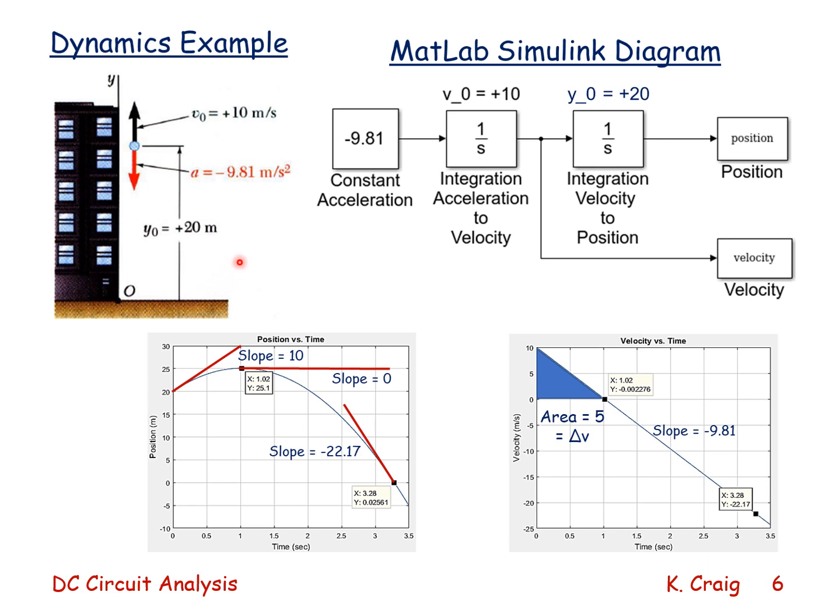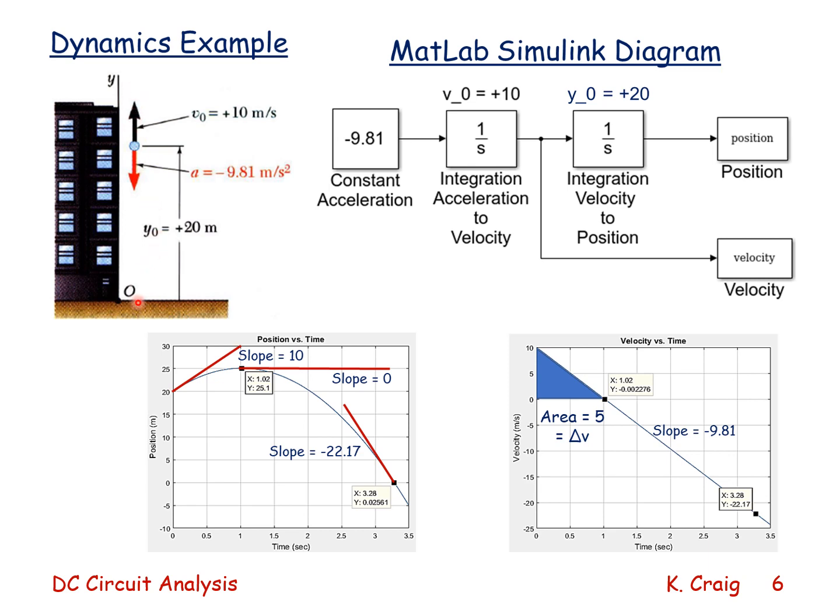I'll need to integrate acceleration and then velocity to get position of the ball as a function of time. I can do that using MATLAB and Simulink and numerically integrate both acceleration and velocity. The initial acceleration of the ball is minus 9.81 meters per second squared, the acceleration due to gravity. It's minus because it points down. The motion is rectilinear motion, straight line motion. The ball goes straight up and then comes straight down.